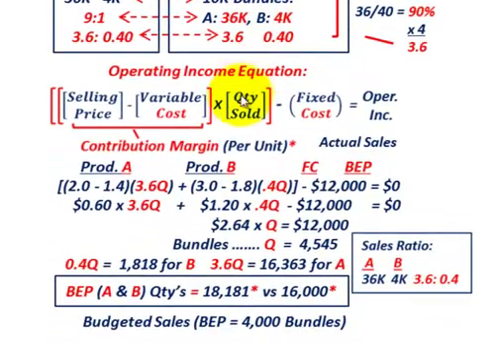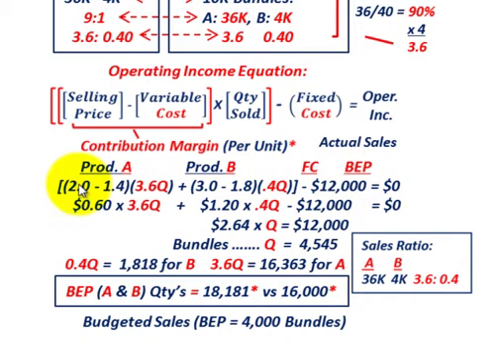Okay, so next, let's move down here and look at our operating income equation in determining a break-even point. You can determine your operating income using this equation, but the key is, when we're dealing with these bundled products, for this quantity sold we have to determine the proportion between the two different products, in this case product A and product B. So just going through our income equation, looking at product A, this is where we're going to be looking at the break-even point to determine how many units we have to sell to break even.